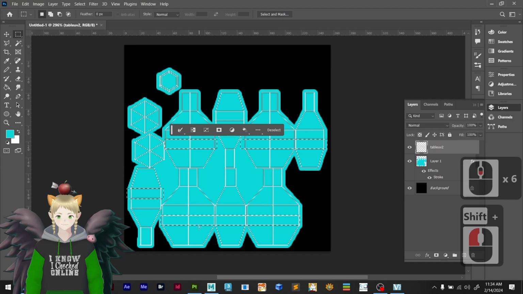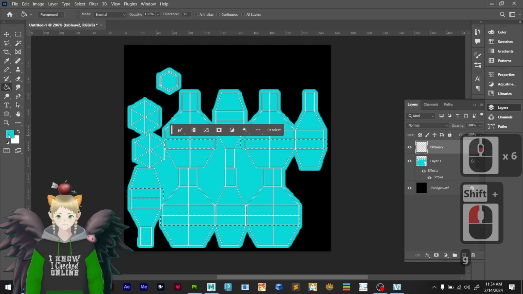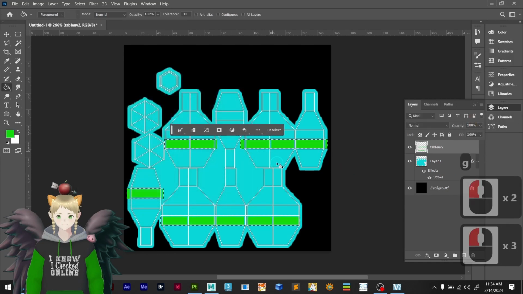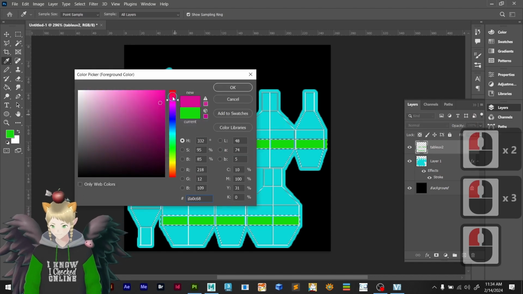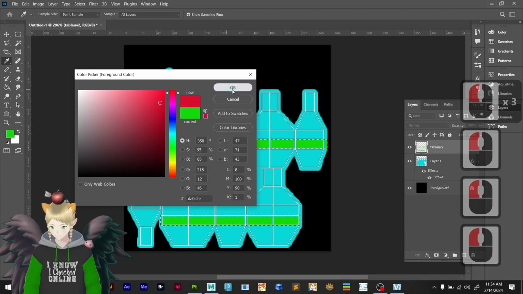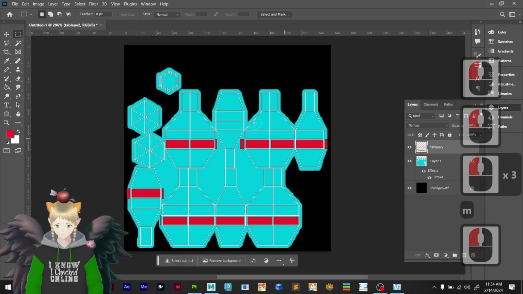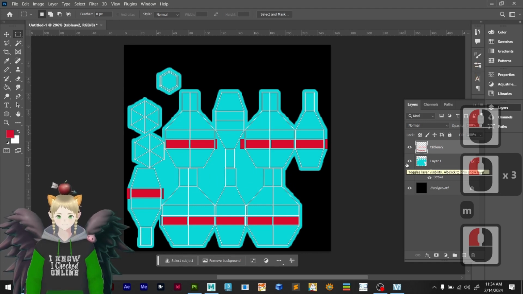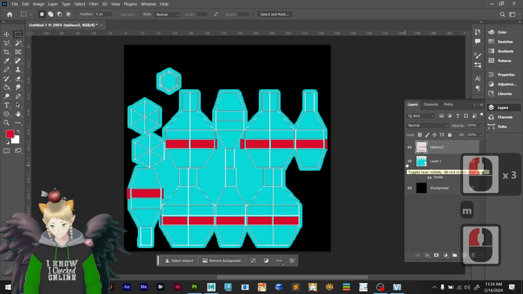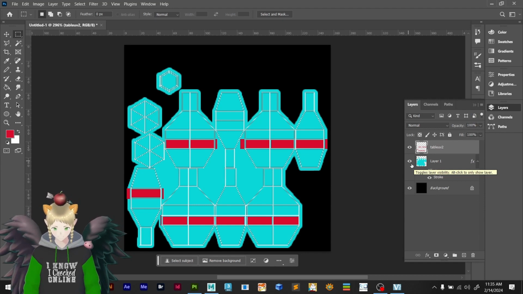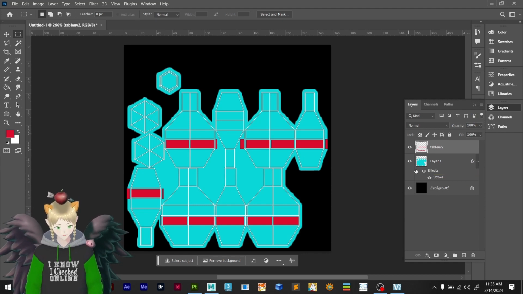Okay, so let's press G and then pick, for example, a green color, or just red. Let's go for red. Around this area, the color is red, and then everything else is blue. So we have created a transparent bottle with multiple colors, and that's how you do it.